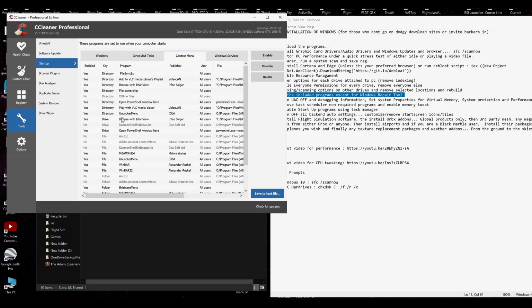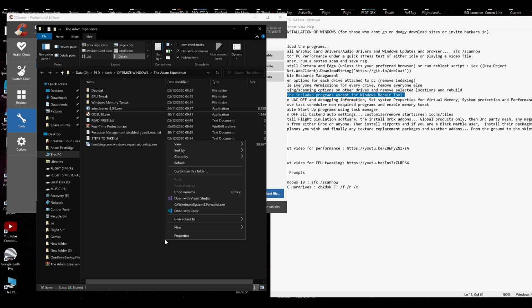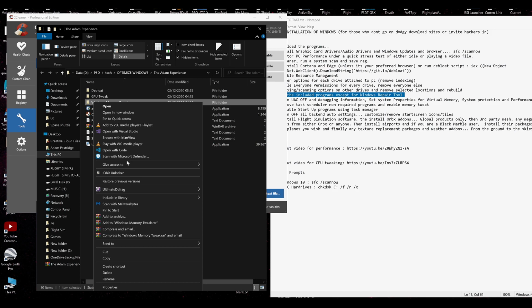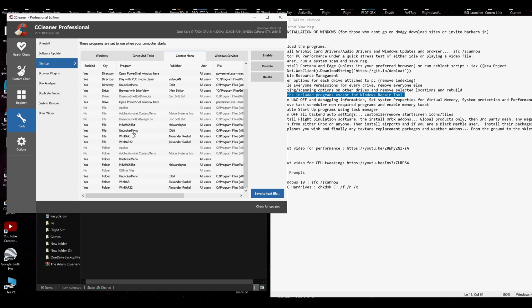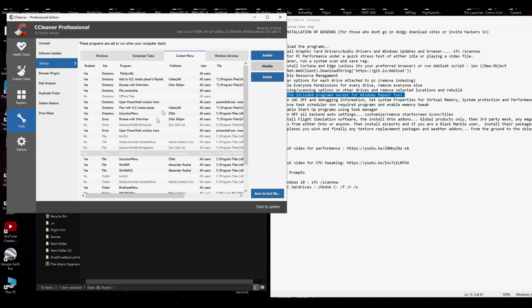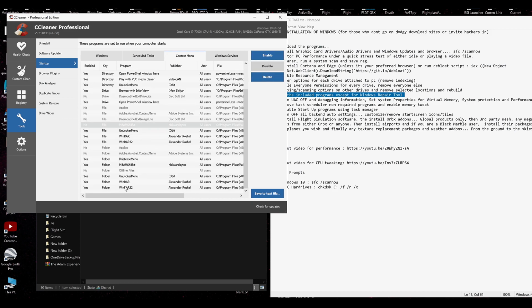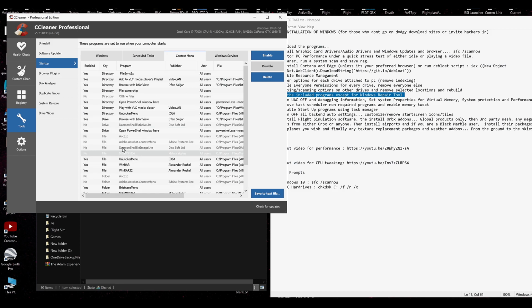Again, you can select what you want to see in the context menu, which is basically when you right click, you have a load of options, or when you right click on a file, again, you have a load of options that you can adjust and play with. And I don't want certain things on here, so I'll remove it. Looking down here, I can't actually see anything that I do want removed. I mean, Malwarebytes, I'll disable that one, but that's basically it. Everything here I actually do use, so that is fine.